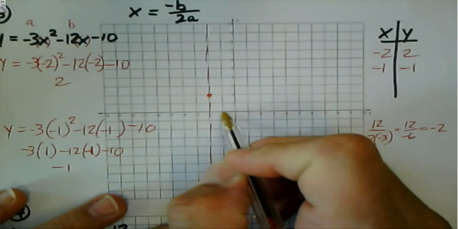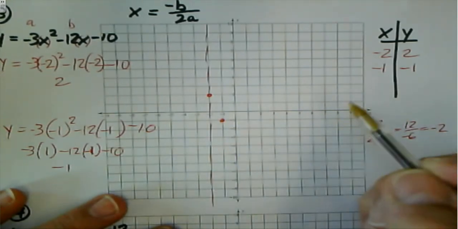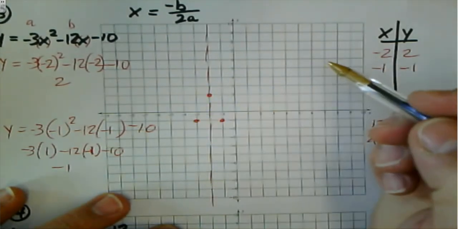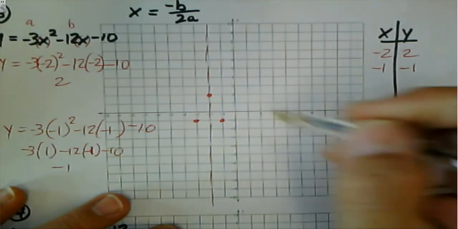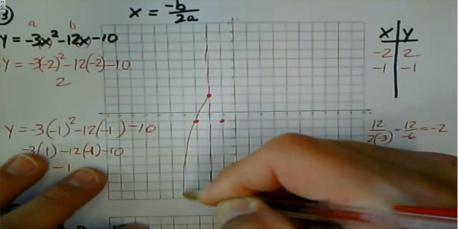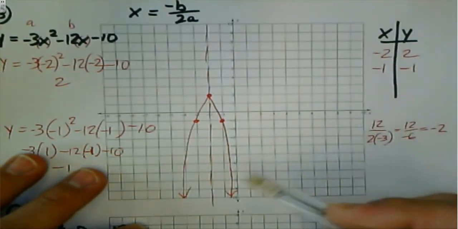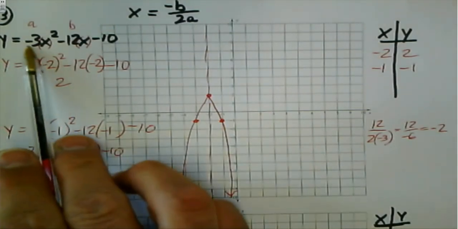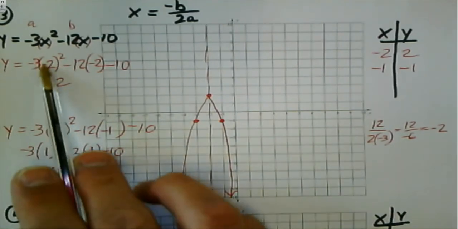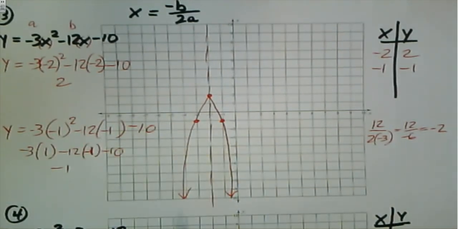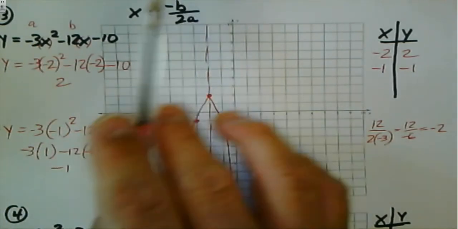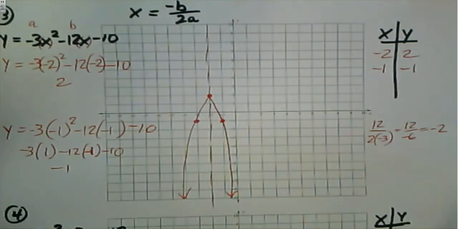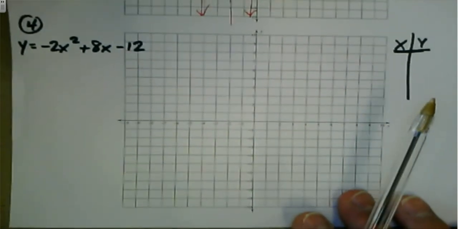So where do I go? Get negative 1, and then I go to negative 1. 1, 2, 3, 1. So I just do the opposite. Look how skinny this is. It's a 3. So don't start bringing it back into itself. You can clearly see they're going up. And you've graphed it. Negative number, it's a 3, so it's skinny. It's negative, it's going down. If it's 3, it would be going up and it would be skinny. If it's a half or a fourth or whatever, it'd be fatter, and wider. I don't know how many of those I put in there. I wasn't really overly concerned about it.